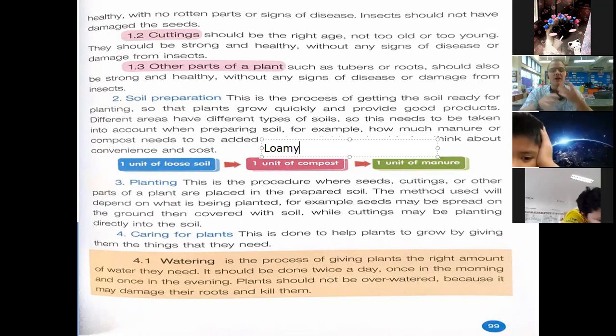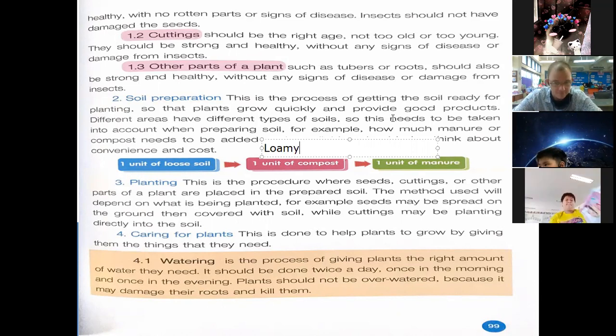So that soil becomes alive. There's creatures living in there, and it becomes very good for planting, because the earthworms will help to eat the skins of the fruits, and they will become bigger and they move through the soil like little snakes, creating a nice, fresh, airy soil where the roots can easily spread and grow. So we need loamy soil, very good.